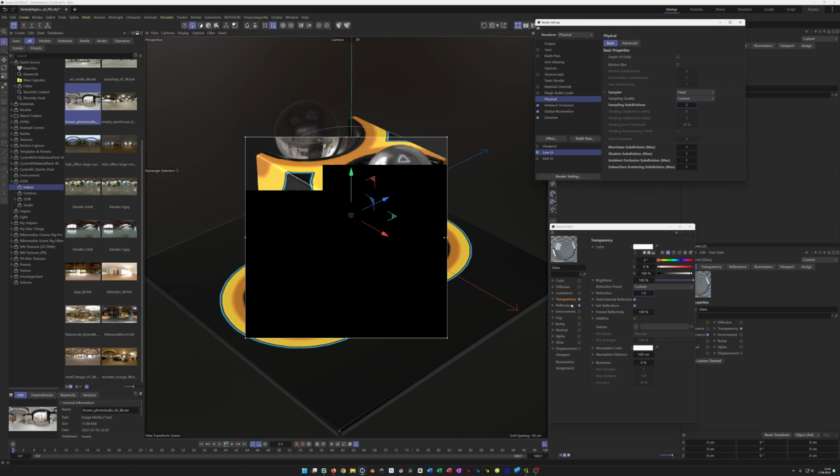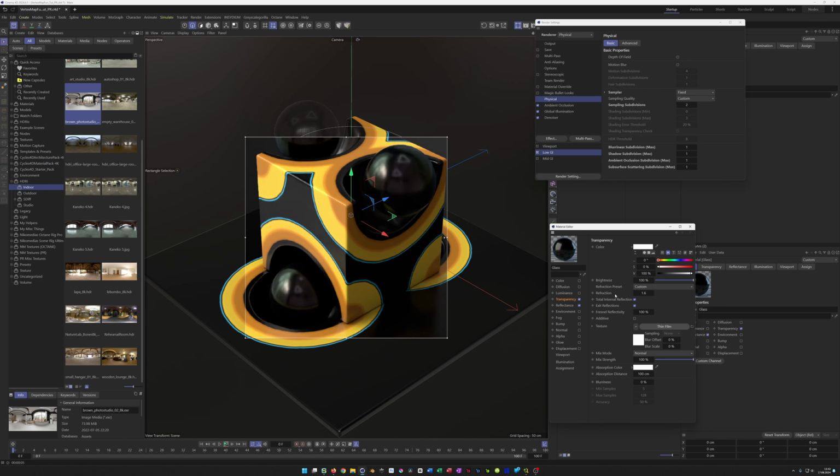I just want to see if we can put in some thin film. Texture, effects, thin film. Makes no difference. 150.